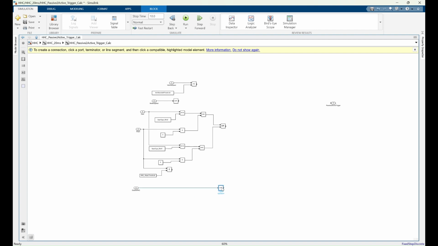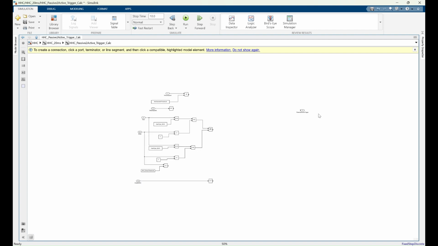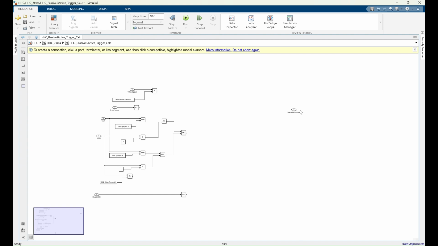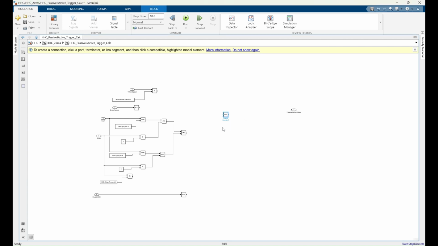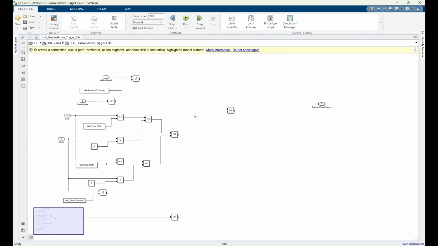Now let's come to the last point. In order to set this trigger, all of these conditions should be satisfied, right? So we will use an AND operator, but here we have only two inputs, right? But we have to check all of these. So one, two, three, four, five inputs we need to check.